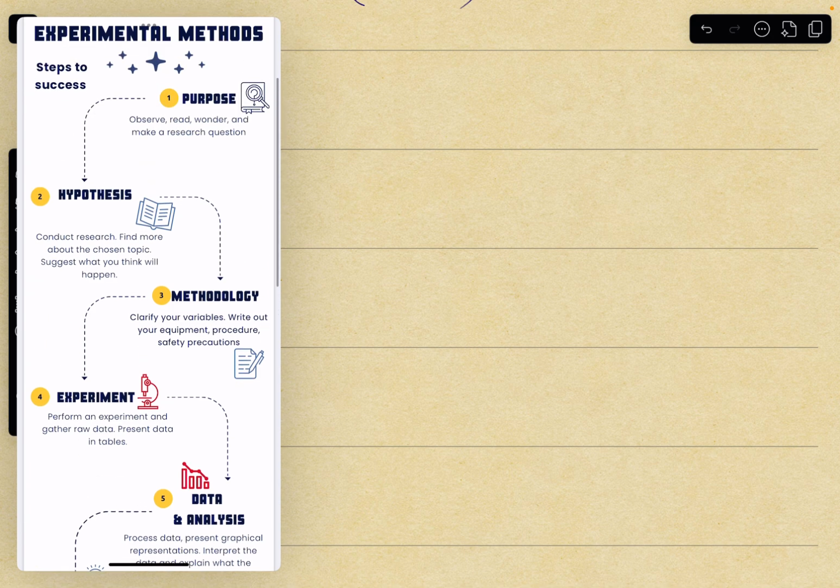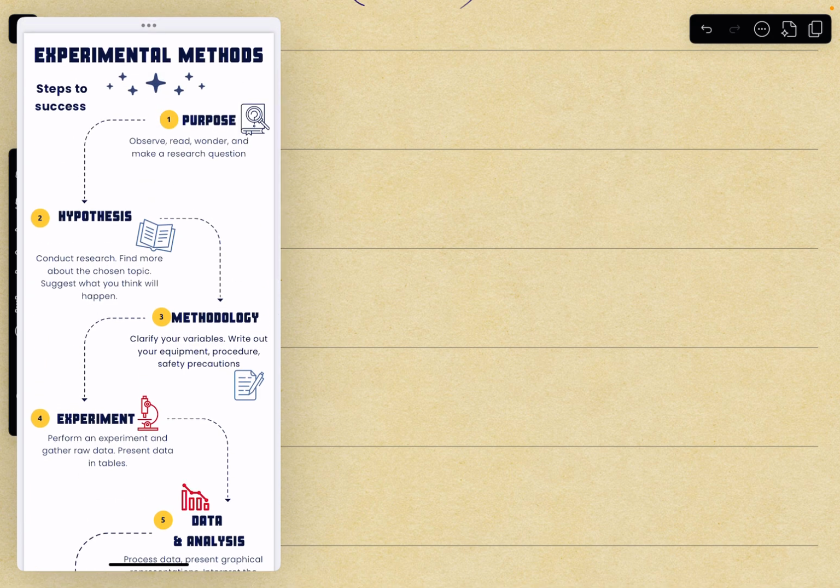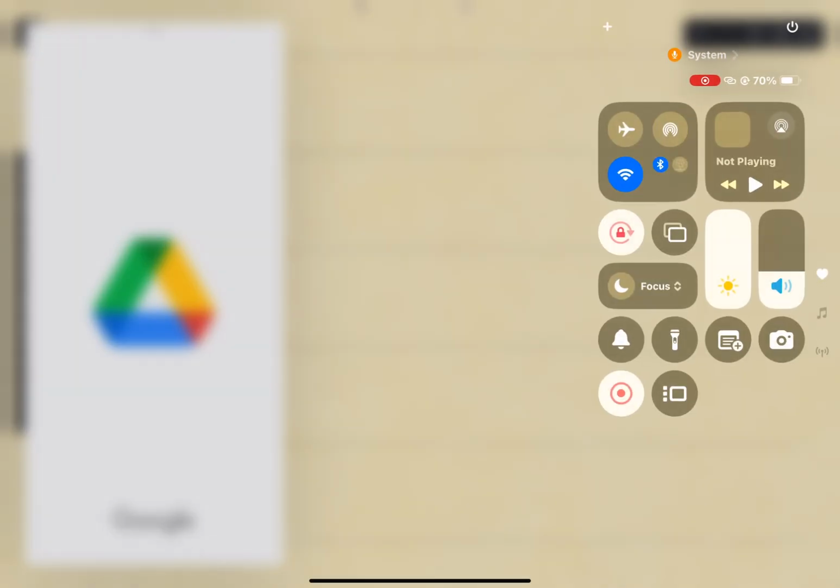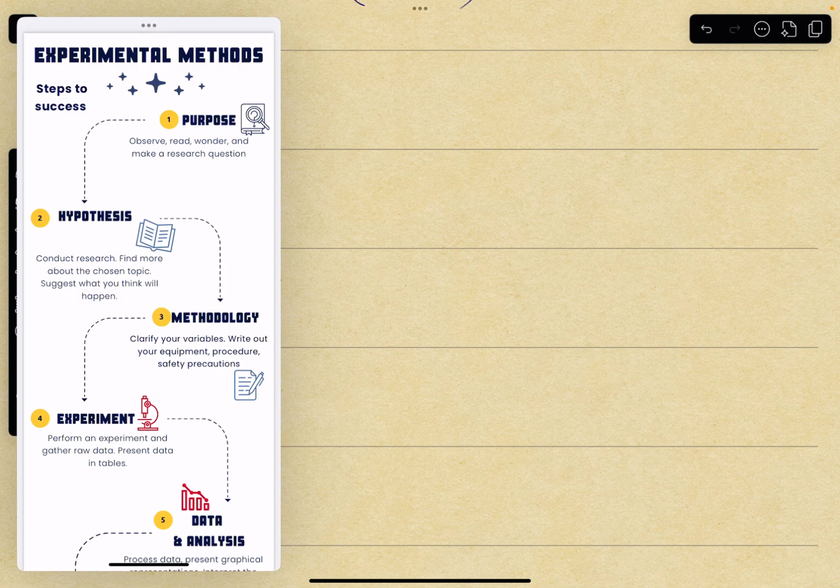Welcome to the first in a series of experimental methods workshops looking at criterion B and C, with some specific focus on the e-assessment and how to answer those questions specifically when you're faced with an e-assessment context. So within the experimental methods, what we're really looking at for the MYP e-assessment is around about 50% of your examination. Now, this doesn't matter if it is biology, chemistry, physics, or integrated sciences. Each of these are designed in a similar format.